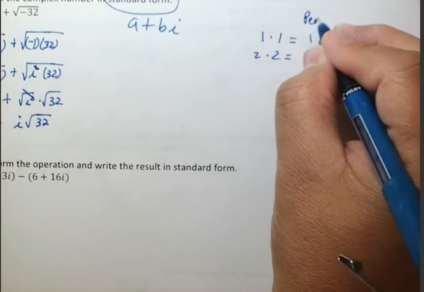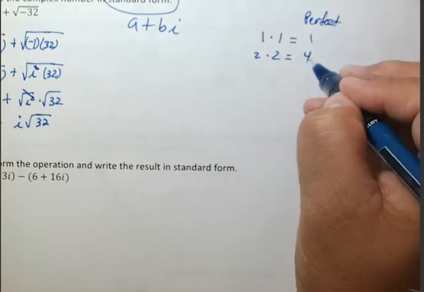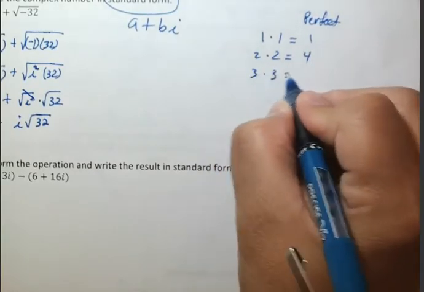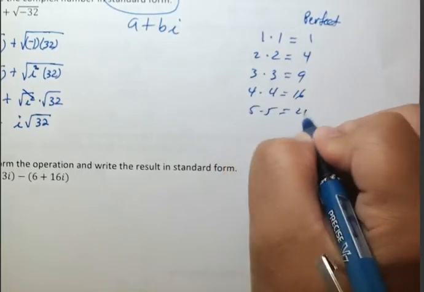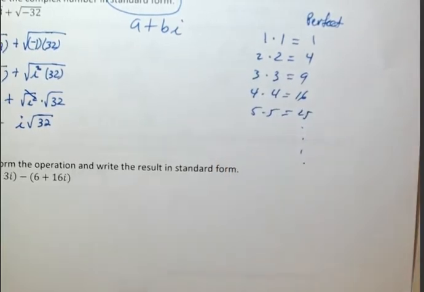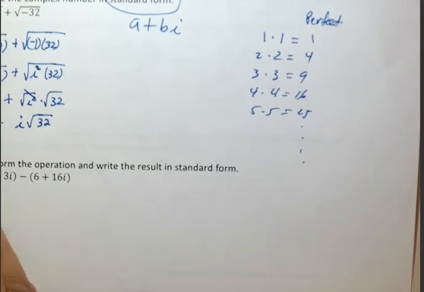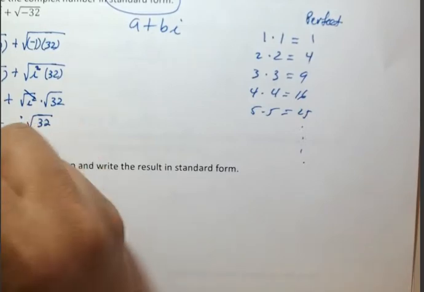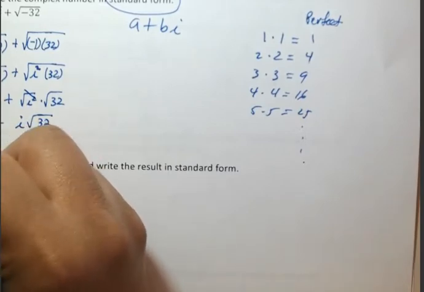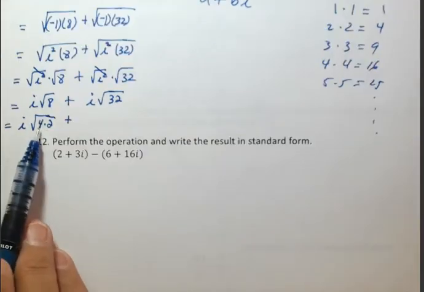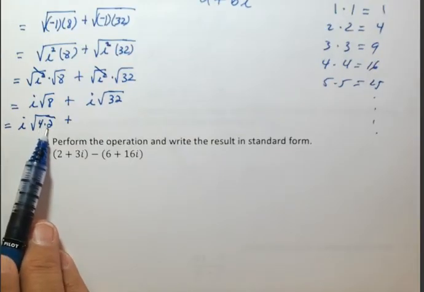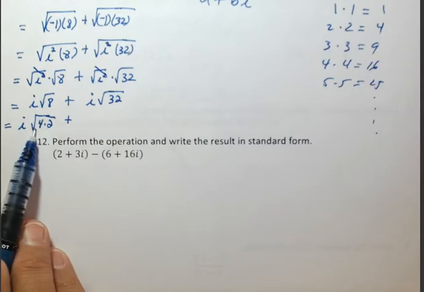These are your perfect numbers: 1, 4, and basically it just goes on forever, and so on. Okay. So when I see an 8, I know I can rewrite it as 4 times something, right? So I'm going to rewrite that 8 as 4 times 2. So notice that I have 4 times 2. 4 is perfect, and it's going to come out as what when you take the square root?